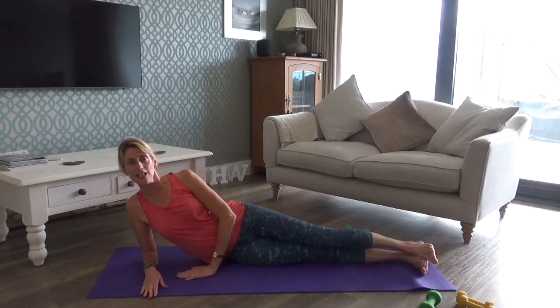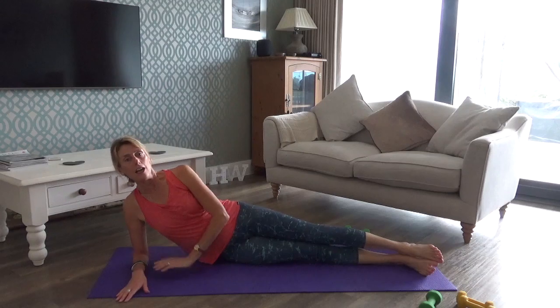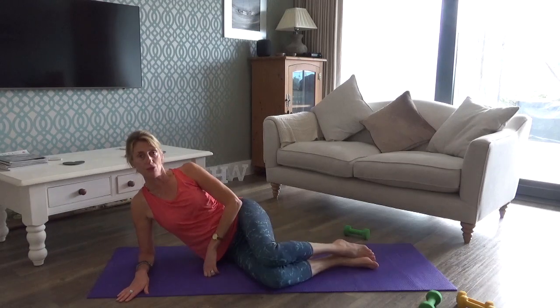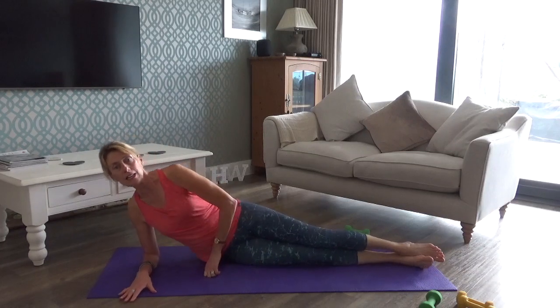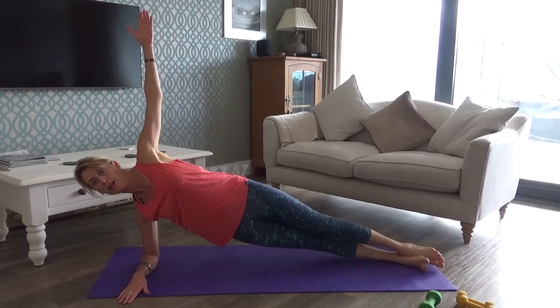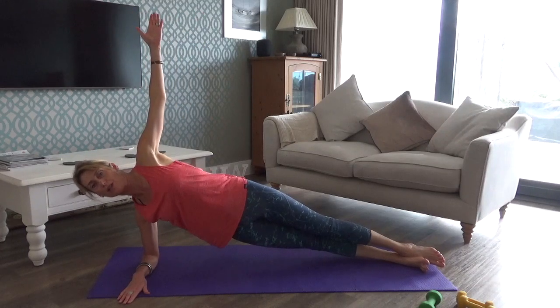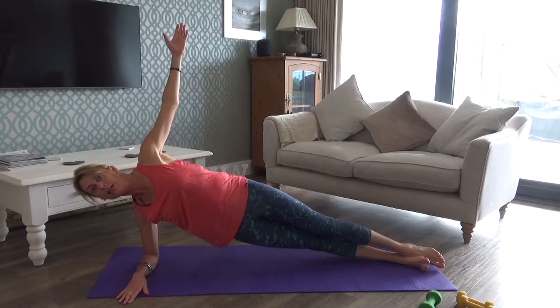Out to the side. So check you're comfy on your carpet or on your mat. Okay, lifting up, so bend your knees in here if you'd rather. Keep them out straight if you can. Let's push on up into that plank, get a good position, tummy toned. Body square to the front, no twisting. Lifting up there and feel those side muscles really working hard to keep you there. Check you haven't hunched the shoulders up.